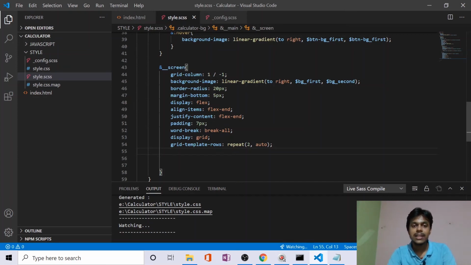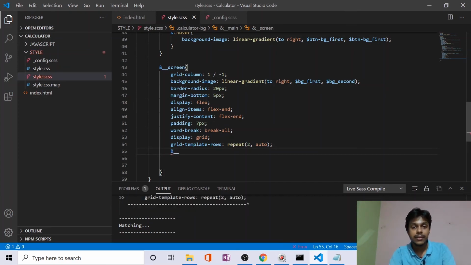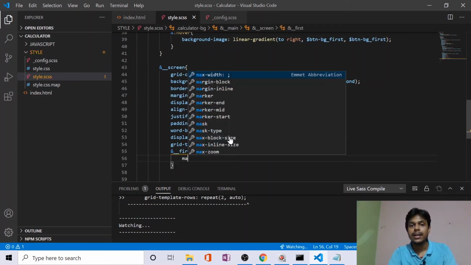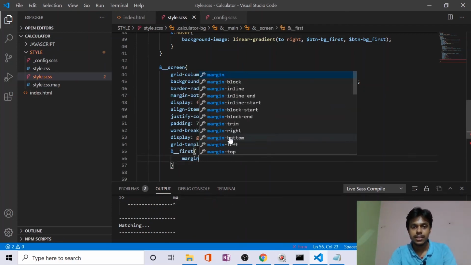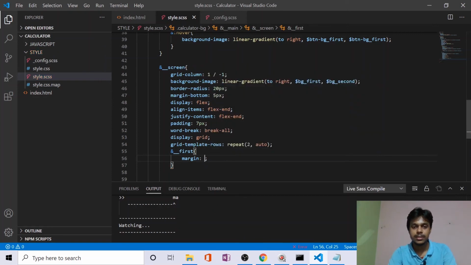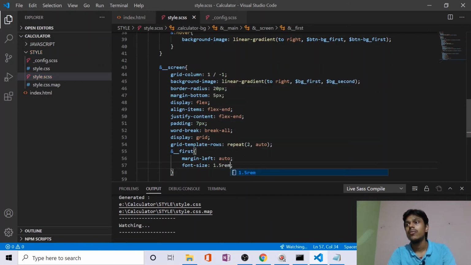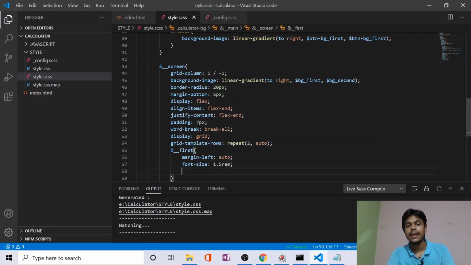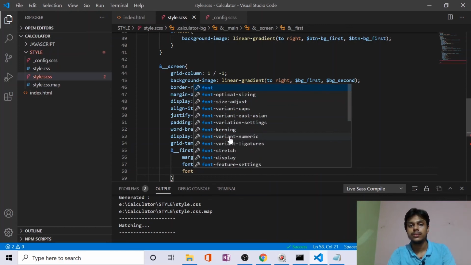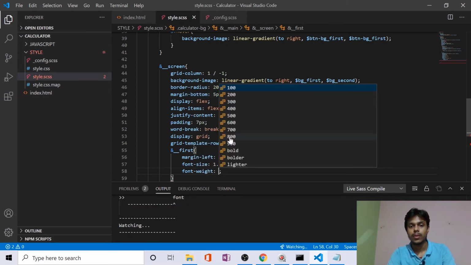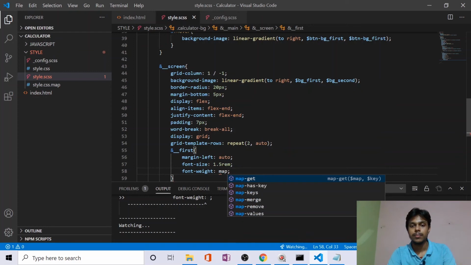Now inside the first div, the first screen, let me select it, and I will set margin left as auto, font size as 1.5 rem, and font weight as map get.